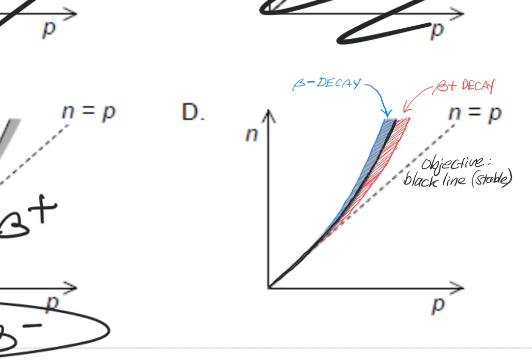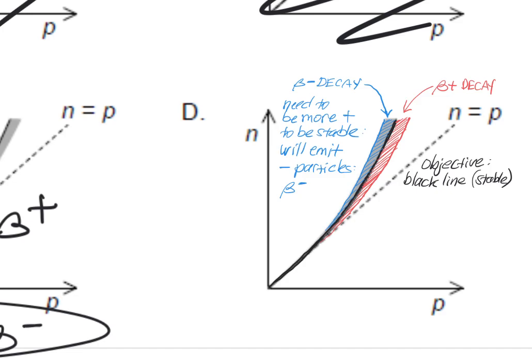The nuclides on the left have more neutrons than protons, and so if I'm on the left, in order to become stable, I actually have to move to the right. I need to get closer to that black line. I need to increase my proton count, or increase my positive count. So those guys need to be more positive in order to be stable. To become more positive, they're going to spit out negatives. So those guys will emit beta minus, so the answer is D, because they were talking about beta minus.